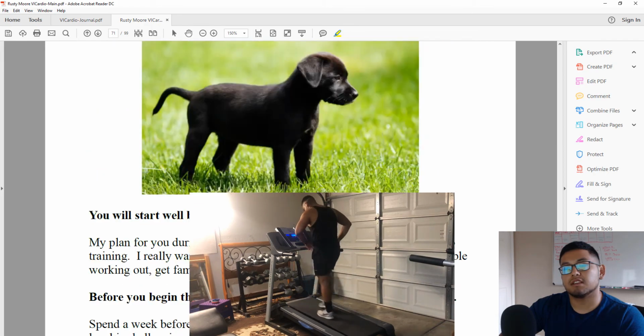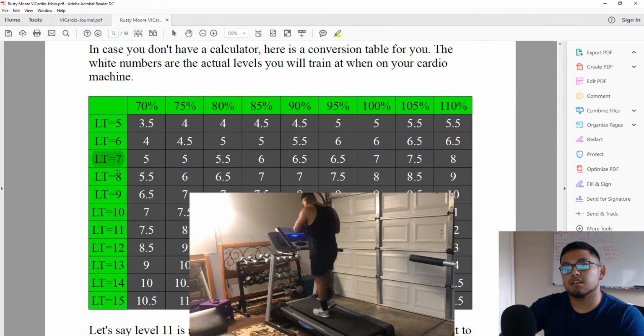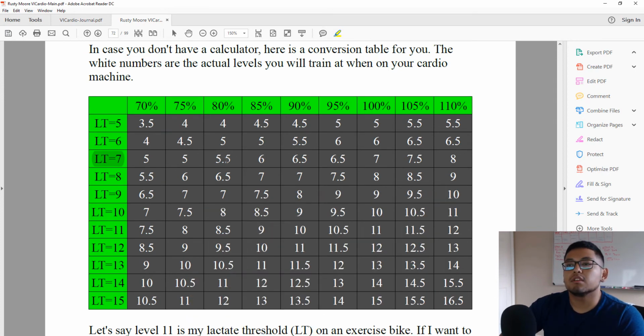So if we go back up to that chart, that means 30 minutes of whatever that number was, so 30 minutes at 5.5, for example. And then 100% would be whatever 7 or 9, or depending on your lactic threshold. That's how you follow the cardio workouts. What I like about that is that it's tailored to you. So depending on how far you are, how fit you are, how high or low your lactic threshold is, you can find your own numbers and progress with the program.